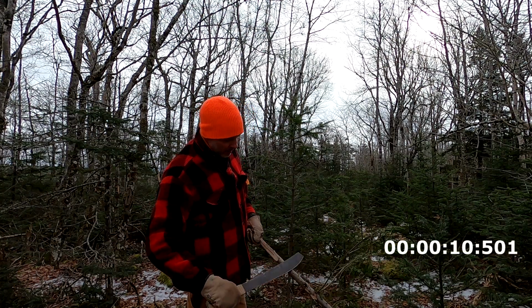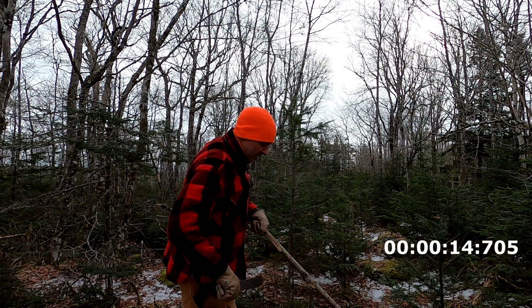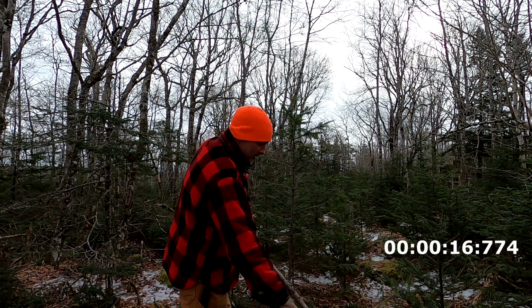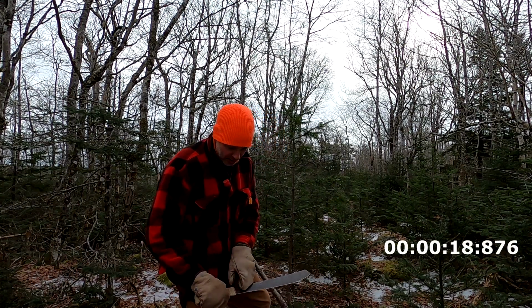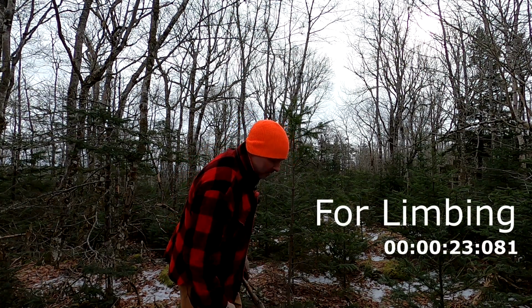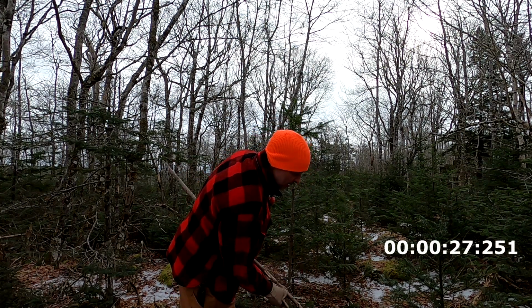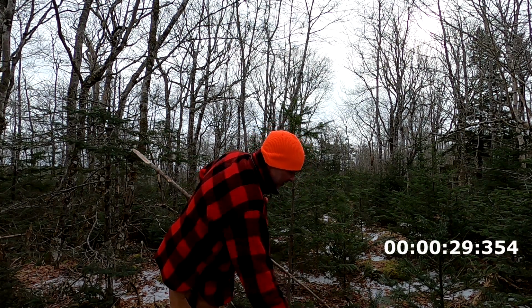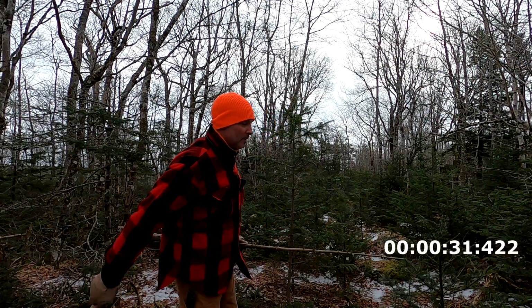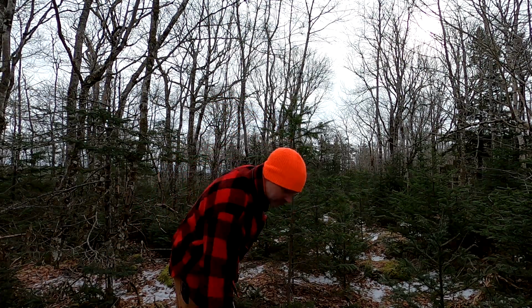And contrary to popular belief, you think you want to use the end of the blade, but actually you get a lot more out of the blade if you're using the part down closer to your hand. Just the physics of it. So, this is a pretty effortless task for a small tree like this. Right, so that's pretty easy with the machete.